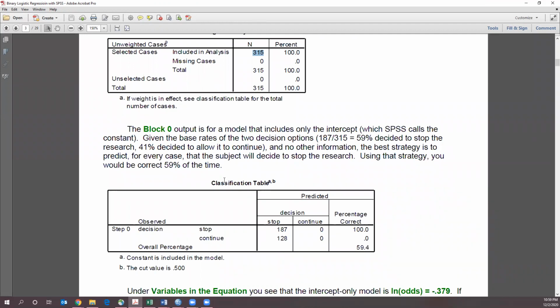So the initial model is just looking at the intercept, right? And in this case, the decision to start and stop. So it's like all of them together and just saying, okay, start, stop, no independent variables accounted for. So 187, 128, and just in general, just the constant of just being present and making this decision, 59% were appropriately predicted. So that's without any of the independent variables.